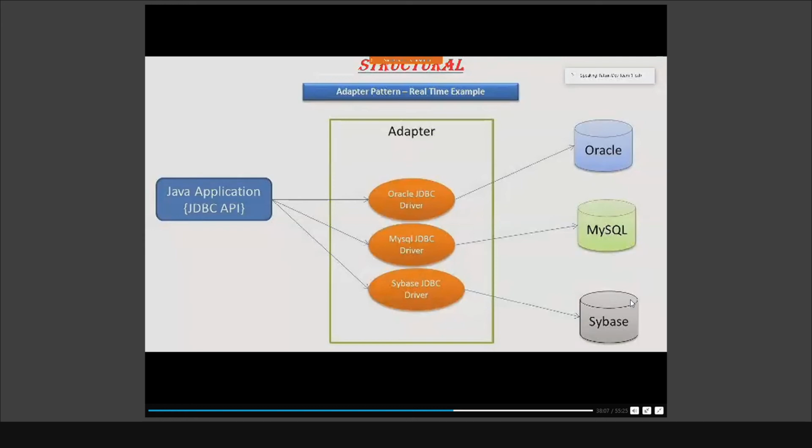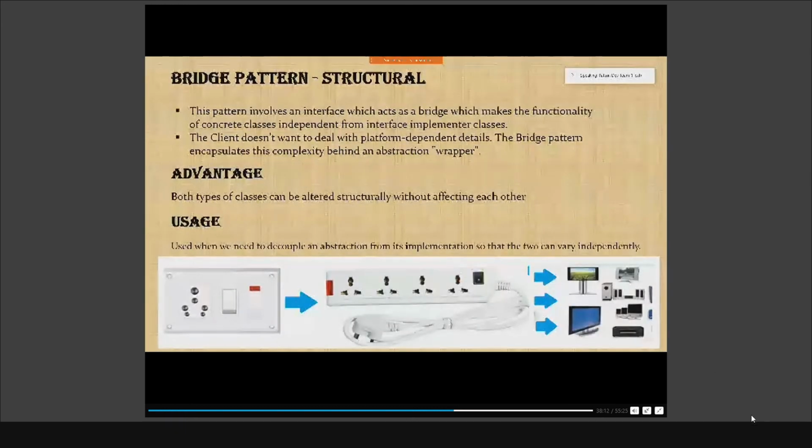Okay. And the next one, as I told you, we need to learn a proper one for each item, and this is the bridge pattern, which is the same concept as the example I gave. There is one main plug point. You have an adapter or junction box in the middle, and you can connect all the electronic devices to it without changing the original class or original main point. How you are going to achieve this, how you are going to implement it, that is what you are going to see. Very simple. I have taken the bridge pattern to avoid complicated things or confusion.